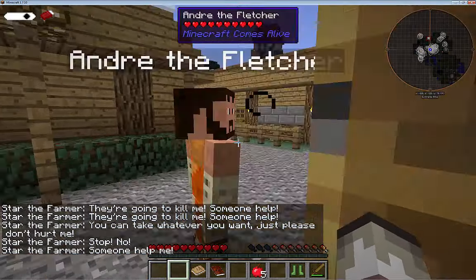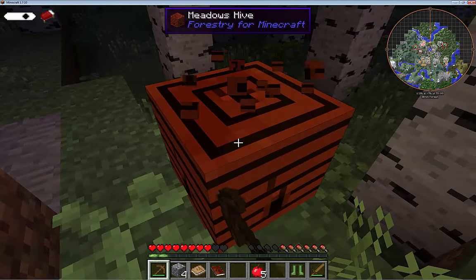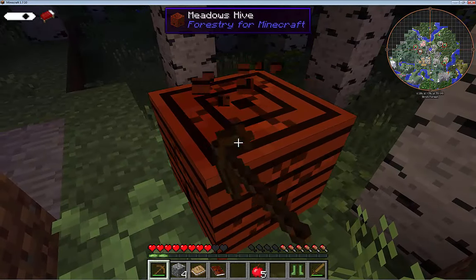Oops, no mobs come. Is that what I think it is? Meadows hive. Let's take it down. I get nothing. Of course I do. Seriously, I have no idea how these hives work. I need so much stone. I need 16 to make the, let's say the first thing I need, which is the town hall.